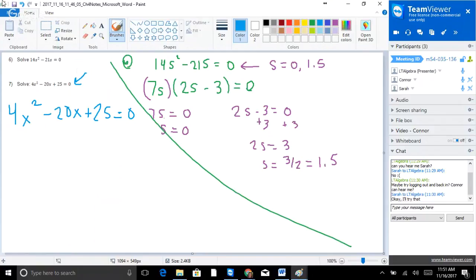Okay. So are any alarm bells going off in your head about the numbers here? I have 25, it's a perfect square. And I have 4, it's a perfect square. I'm so excited, I think I'm going to get to use my perfect squares again. And unfortunately, it's the same exact example. But first of all, you might notice there's a 4 out front, a 20, and a 25. Can I pull anything out? No, right? Because I could either pull a 2 or a 4 out, and 2 and 4 don't go into 25. So I'm stuck with just factoring like it is.